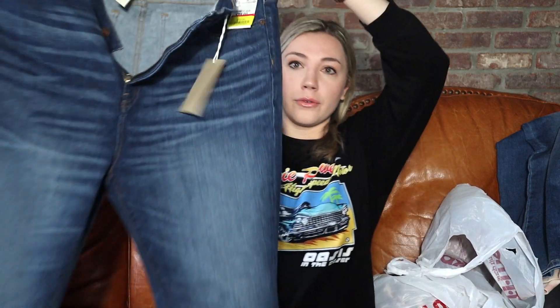I also picked up this pair of Madewell jeans — it was kind of the only Madewell piece in the entire store. I actually overheard a woman say to her friend 'Madewell, this is a really good deal,' and I was mentally screaming 'put it down' — and she did, so I skirted over there and got them. They're the 10-inch High Rise Skinny in size 34, new with original tags. I really enjoy selling Madewell jeans; the tops don't get much money but the jeans sell well especially new with tags. I paid $12, which is a bit more than I like to spend, but I was happy knowing they'll sell.